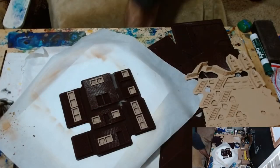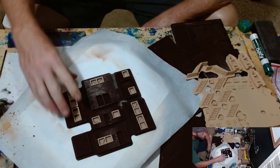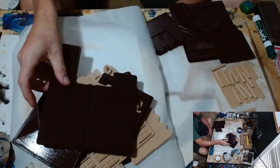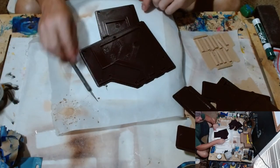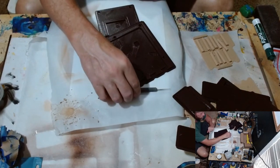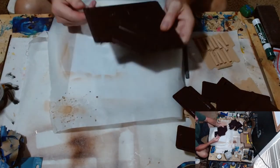Alright then, we're back. We're gonna put this thing together. These look good, if I do say so myself. Objective right now, we will get these off the raft, make sure they fit in well, snap them in, pull them back out, glue them down. Let them dry.